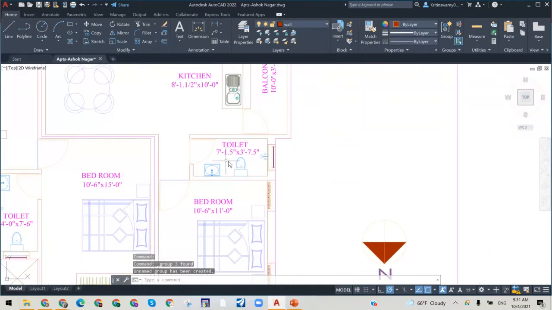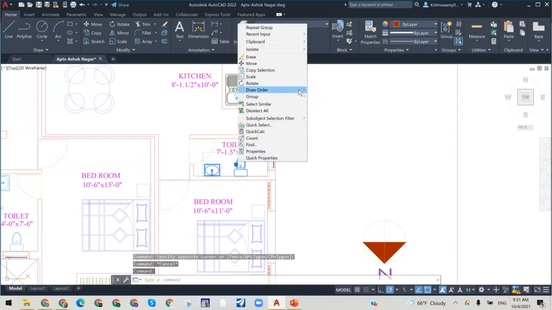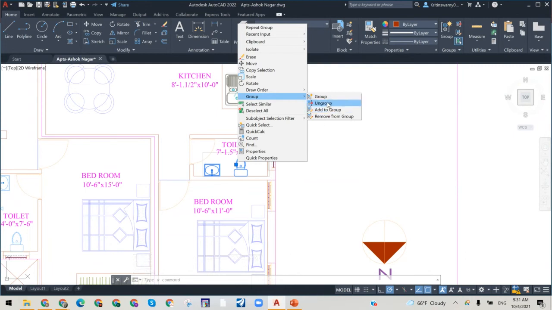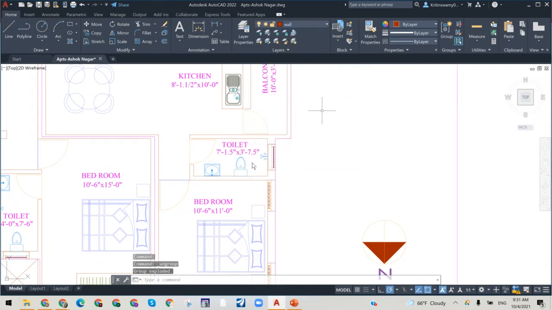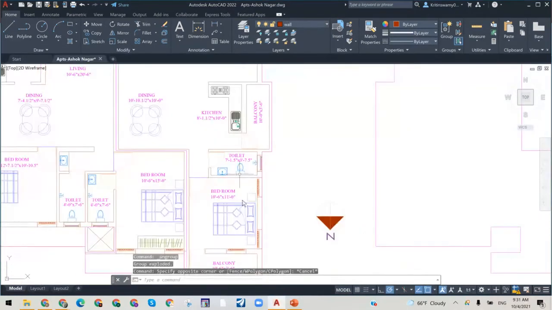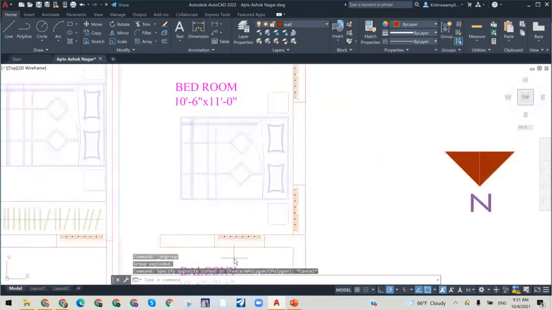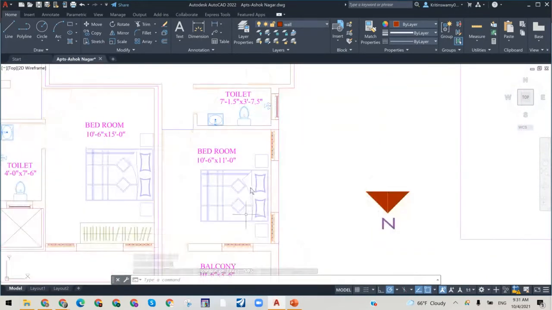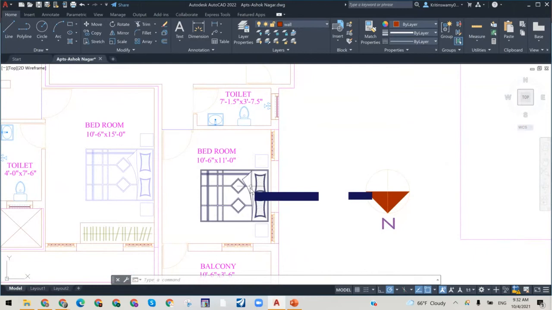If I'm going to make a change in this group, I have to actually ungroup it before I do something. Okay, it's easier this way. So this is a block. I told you, this is the major difference between a group and a block.